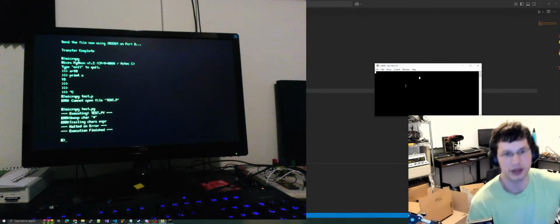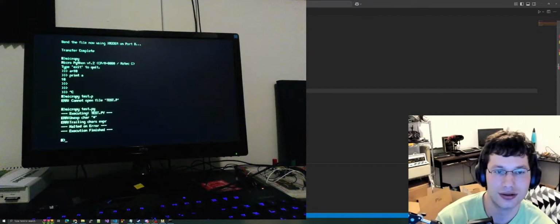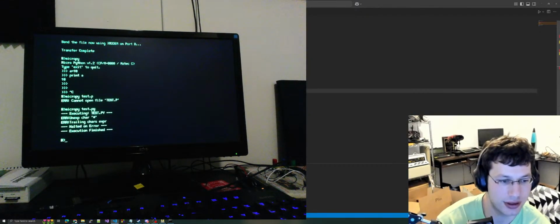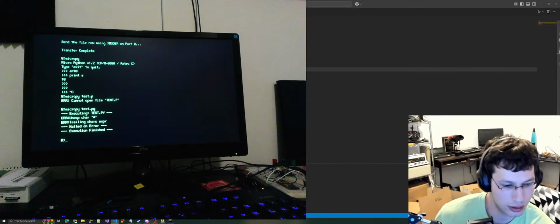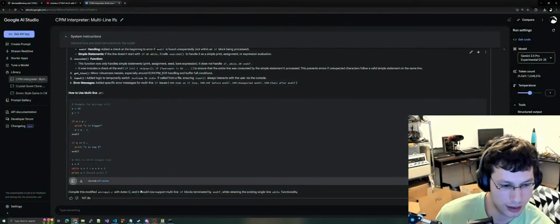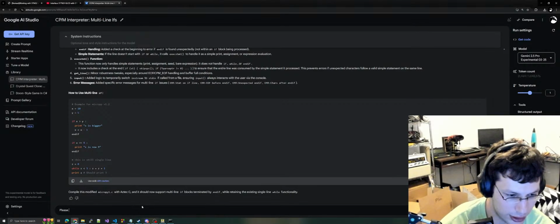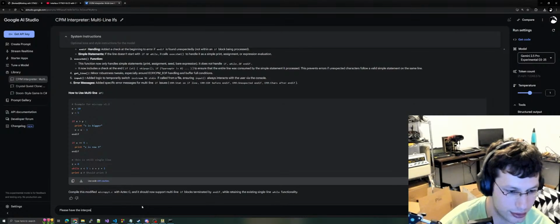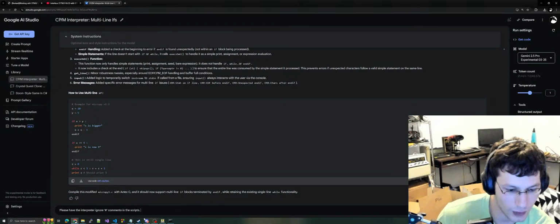Okay, so the next prompt we're going to have is, MicroPython 1.2. Next prompt we're going to say, please ignore the comments. In fact, let me build up that prompt. Please have the interpreter ignore comments in the scripts.